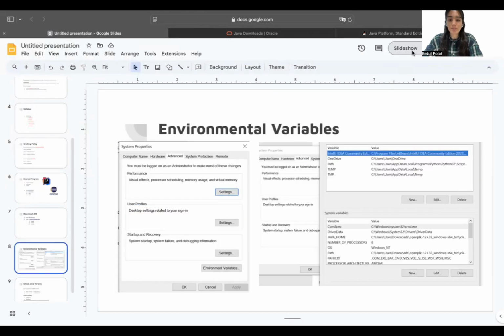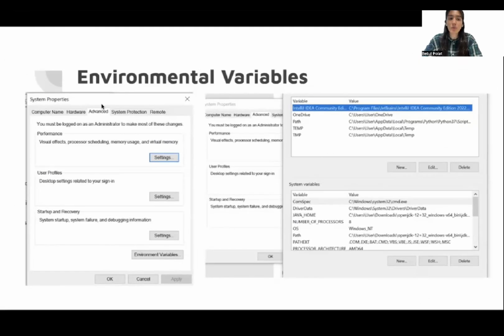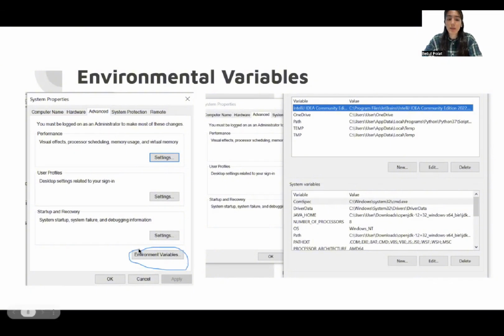It's in here. This is your environmental variables, where you have to go to the system properties. In system properties, you select the environmental variables, which is here. After selecting them, you will be forwarded to this place where you have to select new and write JAVA_HOME and paste the path which you have selected by taking the bin. Here you can see that this path is taken from the bin folder. The next step is just clicking OK, and the path will be set on your Windows computer.